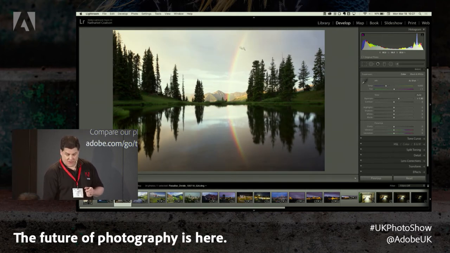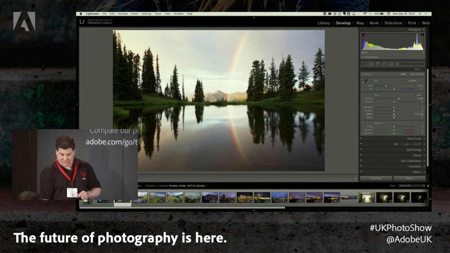Now, the top part of the sky is getting a little bit blown out, so I have a couple of different ways that I can deal with that. One is to target the whites, and the white slider affects the tones in the image starting from the very right side of the histogram, the white point, the very brightest tones in the image. If I start dragging this down, you see there's a slight adjustment visible. And if I go all the way, you'll see that it really is trying to bring back some of the tones in that range. And if you watch what's happening with the histogram, you can see the corresponding change.